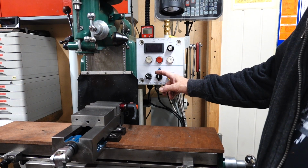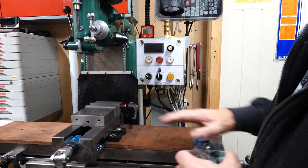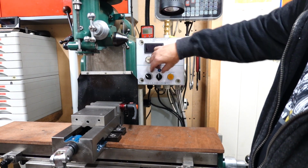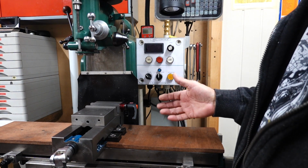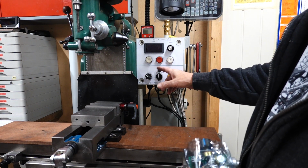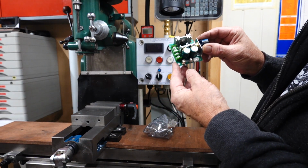My X-axis drive, as you know, I made from a Mondeo wiper motor, and it's great, and it's never let me down in any way whatsoever, other than the little speed control board I fitted. It doesn't seem to do anything. It doesn't slow it down or speed it up more than a few RPM. So I bought another one. Now I believe that'll be a voltage limiting one, and I think this is a current limiting one that I've bought. So I'm going to fit this one.